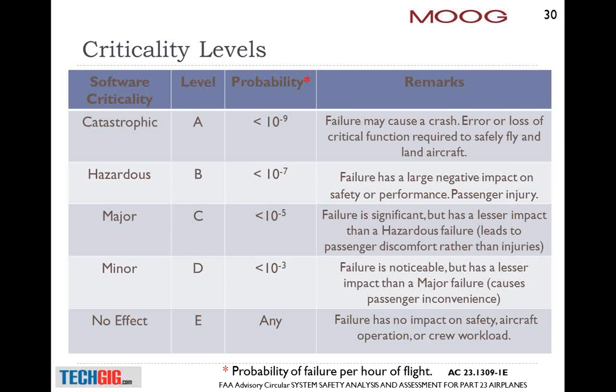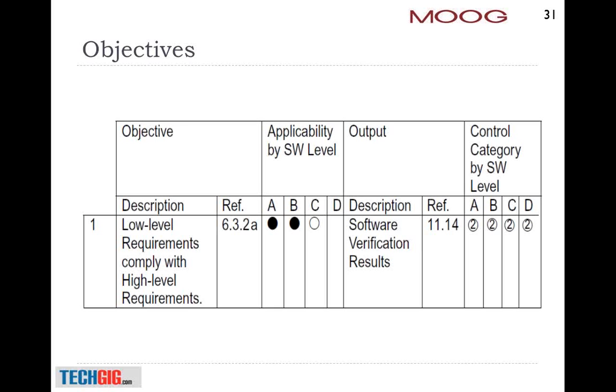These are basically the criticality levels in the DO178C. So you have the software criticality, catastrophic, these are talking about the accidents. And what should be the probability of failure? So 10 power minus 9 failures in 1 hour of operation is a software with catastrophic criticality. So this is what should happen. And 10 power minus 9 is a very small number in 1 hour of your flight or 1 hour of operation. And that is designated as level A for a DO178C.